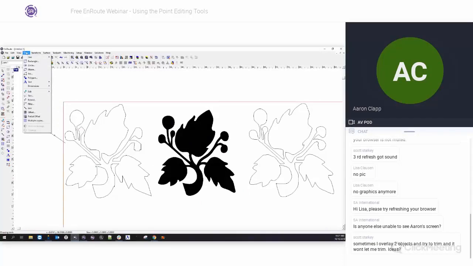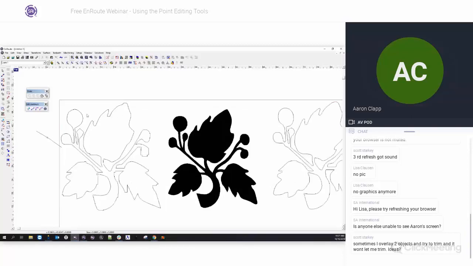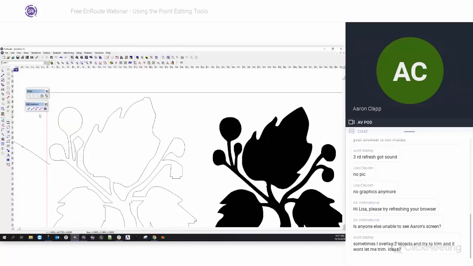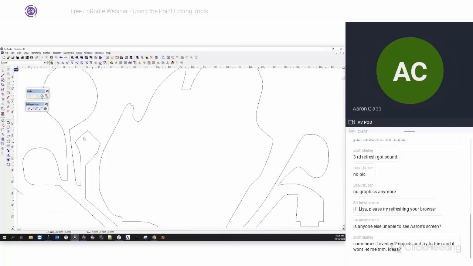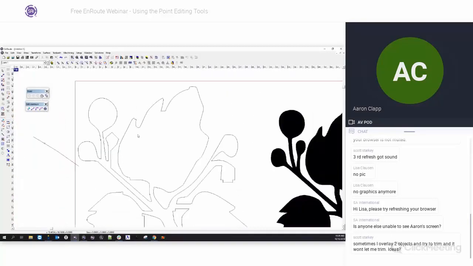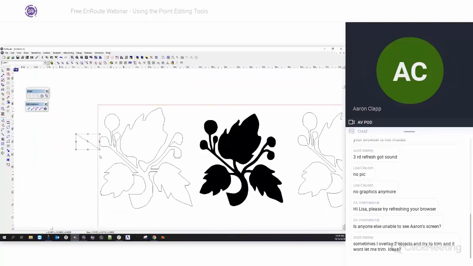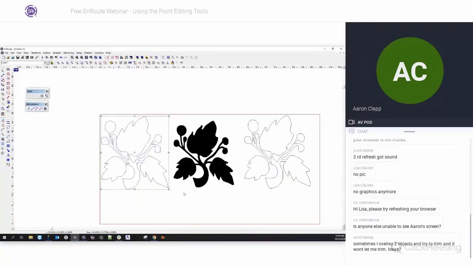I think that covers most of the point editing tools in terms of what they do and how they function. Again, most of these lines, it was just a matter of making some small changes. Oh, actually, I forgot one I wanted to mention too. It's not necessarily a point editing tool per se, but it's a helpful tool to have and know about: the reduce points, or the clean up selected contours.